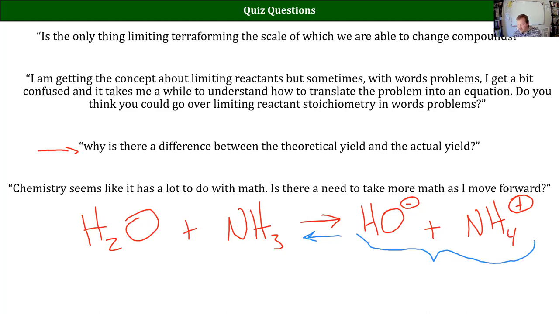If we actually measured the percent yield of this reaction, it would depend a little bit on our concentrations, but it might only be 3 to 5% yield. That doesn't mean that you did the reaction wrong. It means that the reaction itself is limited to only happening a certain percentage of the time. Because if it happens any more than that, then you wind up with extra stuff on the right-hand side and it winds up reacting faster to go backward. So you always are going to wind up with these two reactions basically canceling each other out at some point. And that's not always at 100% yield.